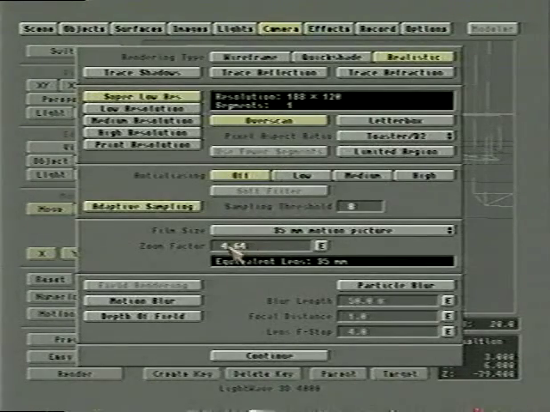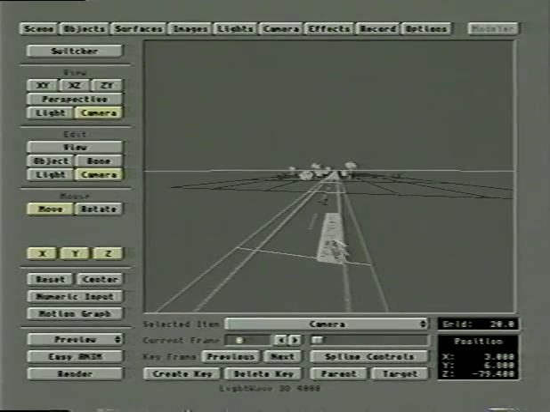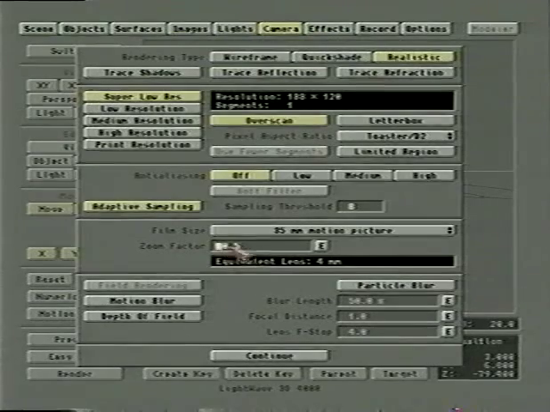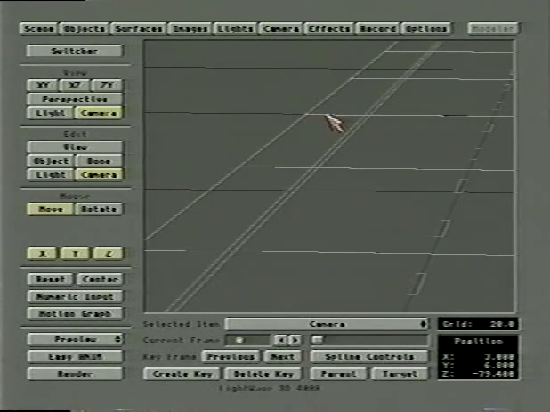Now, if we were to set our zoom factor, let me hit escape to stop this, to something, for instance, outrageously low, like a 0.5, this is going to widen up our shot considerably. And you see it also affects the perspective a great deal. You notice the car here is now just completely out of perspective. It looks more like a stretch limo than the T-bird we've grown used to. And, of course, the same thing if you set it to something outrageously high, set it to 20. Now we're zoomed in, but it's also distorted. The road has changed perspective a lot.